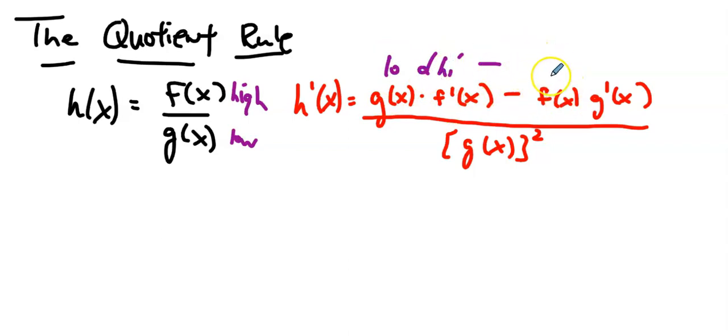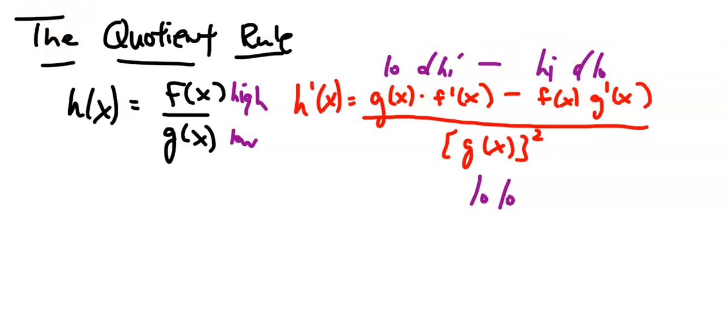Minus, and I like this one because it actually says a name. So high, d low. I always say, here's our girl, high d low. So low d high minus high d low, high, the top, times the derivative of low, all over low, low. So low d high minus high d low over low, low. And that's how you do it. We start low, we bring it down. We start low, get high, so low d high minus our girl high d low all over low low. All right, so that's the quotient rule.